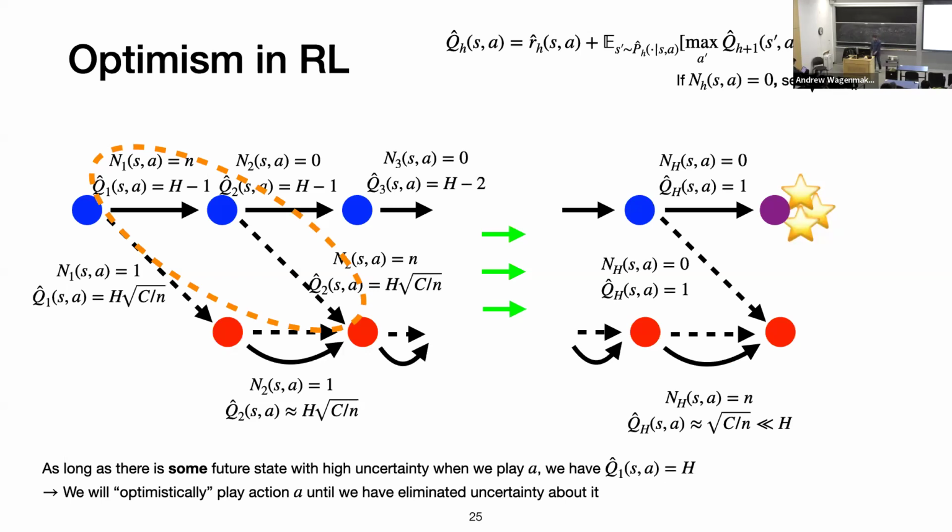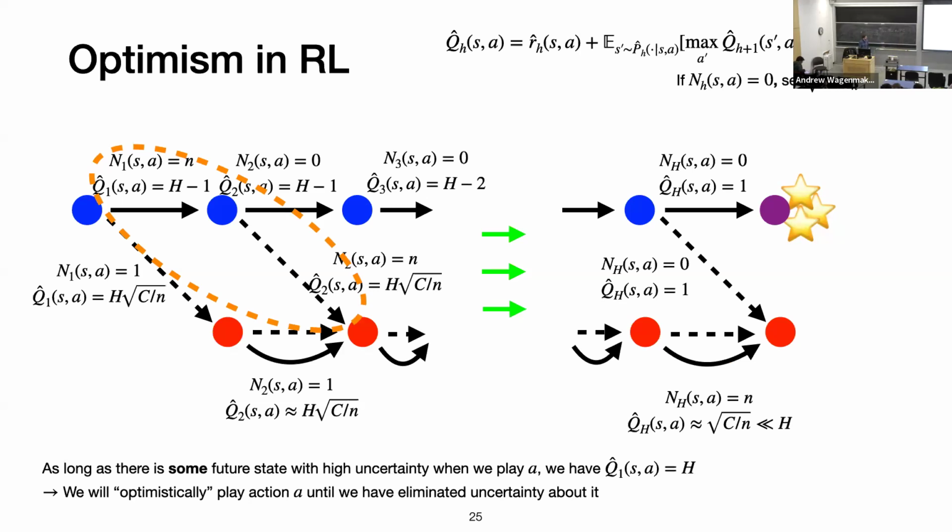I don't know a priori that if I take this action, I'm going to transition to the blue state. I might transition to the red state. If I transition to the blue state, my Q function there might be some large value. If I transition to the red state, the Q function there is potentially much smaller. So it's hard to say what this is too. I don't know what the next transition is going to be, but at the very least, we can say this is greater than 0.